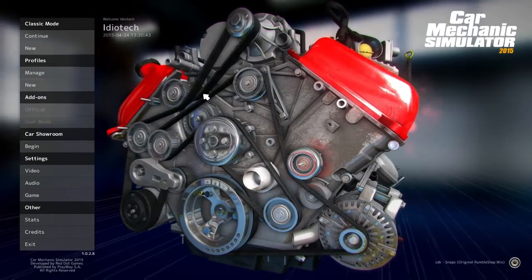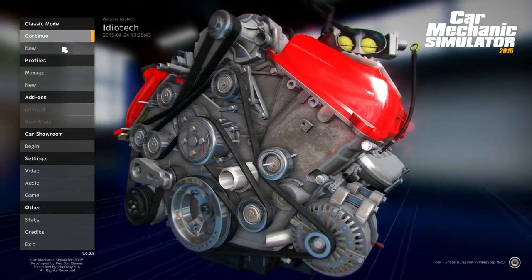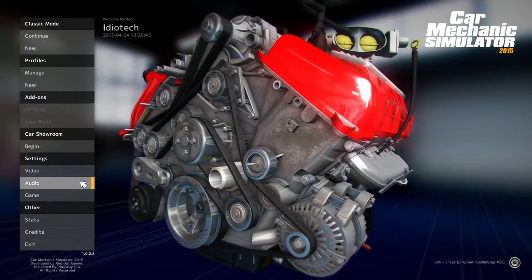Now, before I get into that, I'll quickly show you the menus. So the menus overall are not particularly flashy, they don't look amazing, it's just grey and black. But they do offer some cool features.